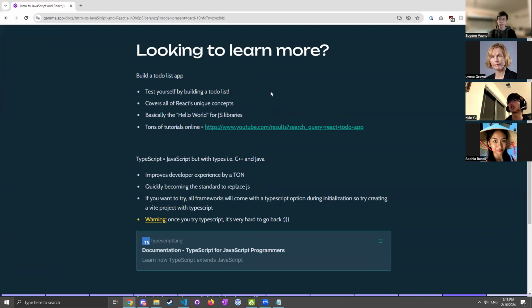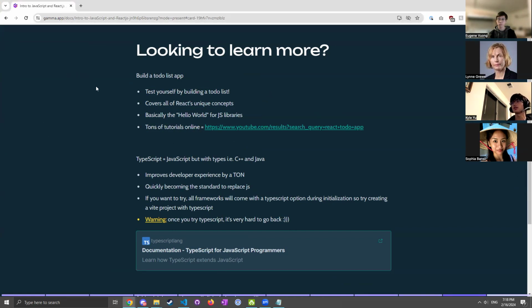It covers all of React's unique concepts and is basically the hello world for JavaScript libraries. And there's tons of tutorials online. If one doesn't work out, just try another one. And I would recommend this for anyone who is looking to challenge themselves and try to learn React a little more.